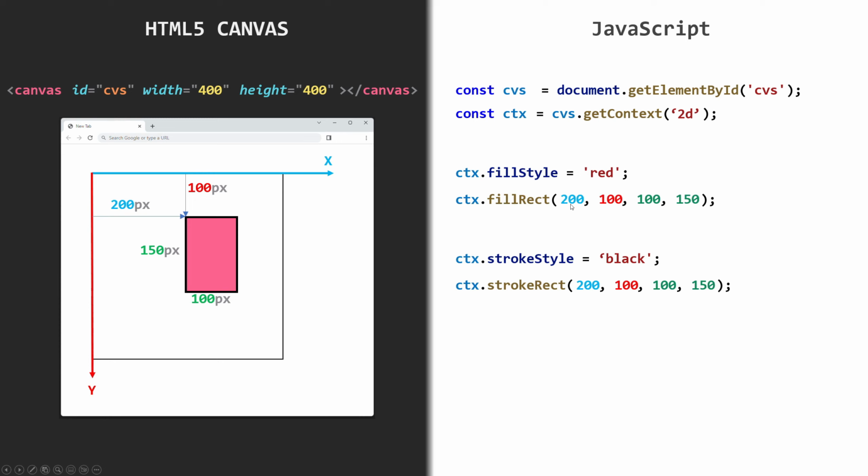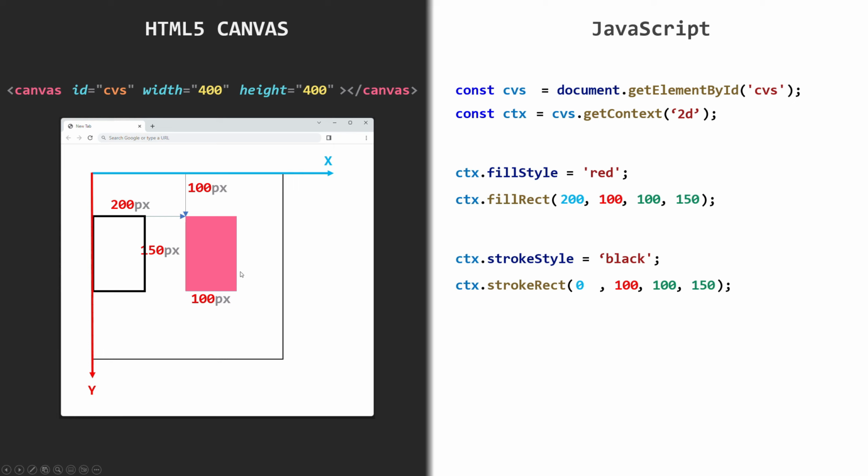But because we have used the same positions here and the same width and height, this makes us think that this stroke rect is related to the fill rect. But if I, for example, go and set 0 here to stroke rect, you can see that the stroke here is drawn at the left with no fill, and this is our old rectangle filled with a red color. So whenever you want to draw a rectangle with a stroke, you can just use fill rect and stroke rect with the same position and the same height and width.